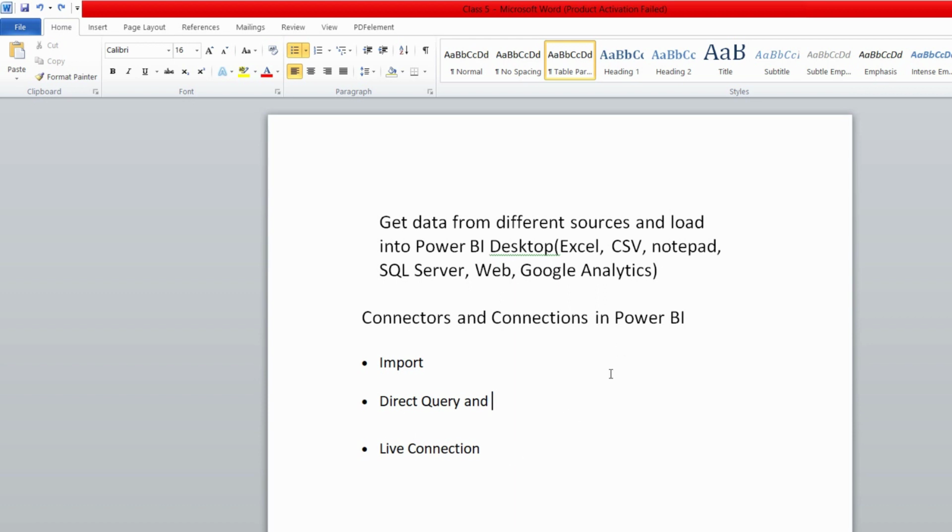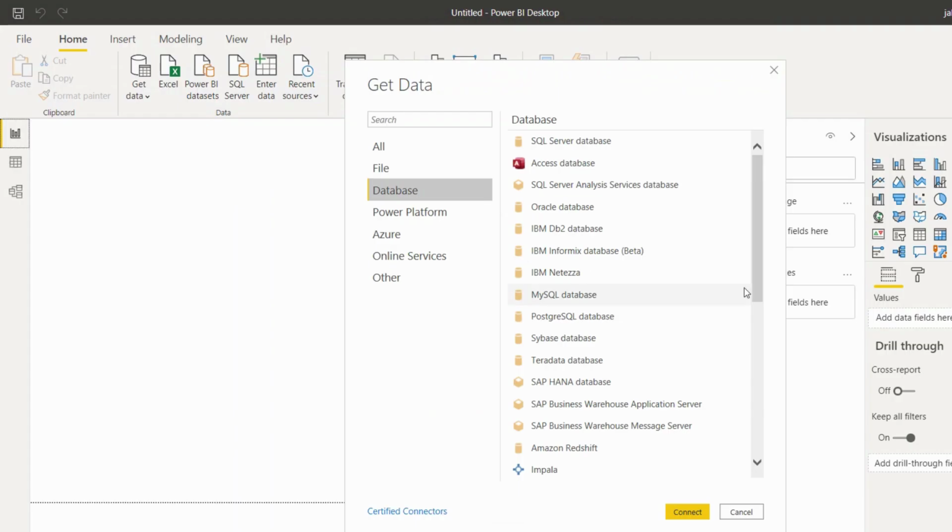Don't worry, I will show you now. So how to get data? For example, if your source is local, it won't ask anything about import, direct or live, because your source is local. That is the funda.